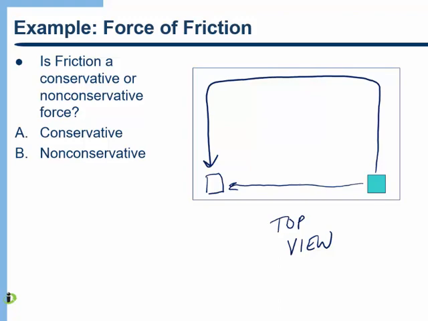Well, we all know that when you're pushing a heavy box on the floor, you want to take the shortest path possible. But why is that? It's because friction is a non-conservative force. In other words, with friction, the path matters. If we push the box straight like this, then the work done by friction is clearly going to be less than if we first push it over to this corner of the room, then this corner, then this corner, because we're covering a much greater distance. So friction is an example of a non-conservative force.